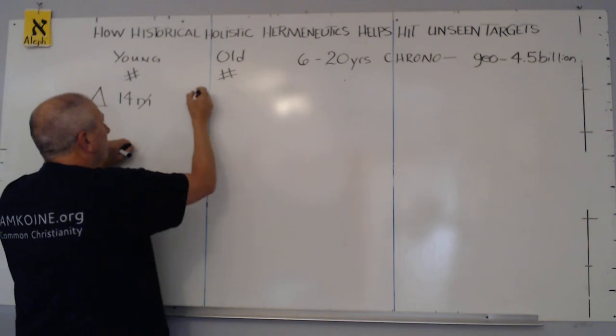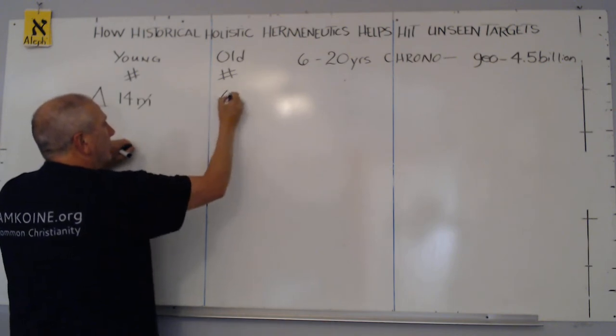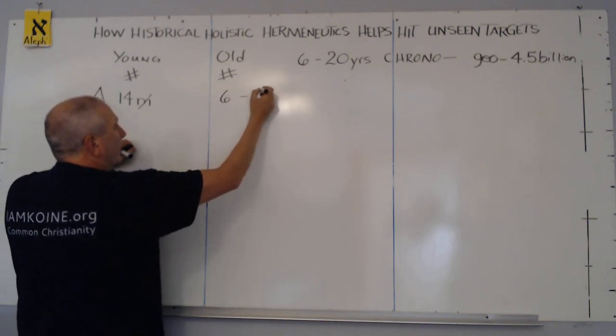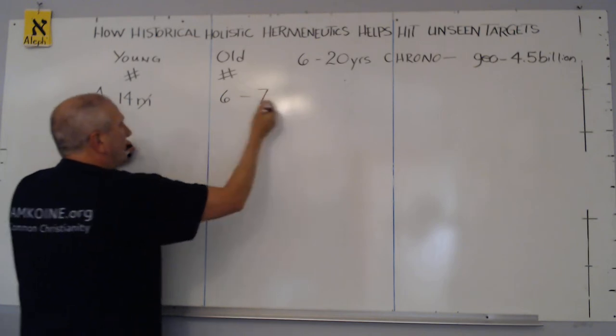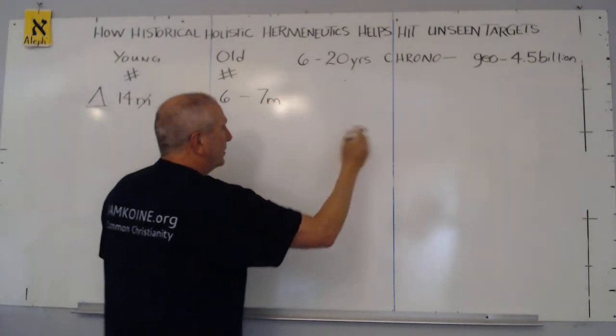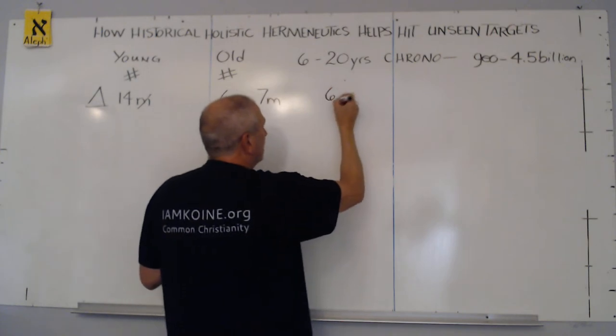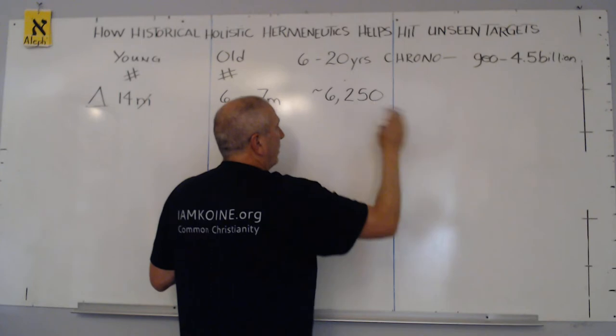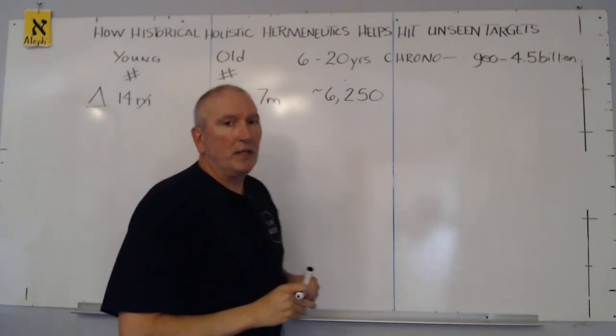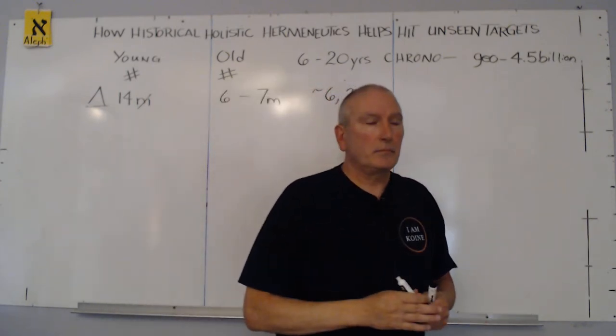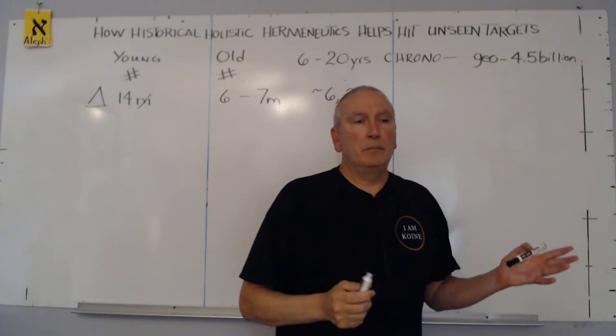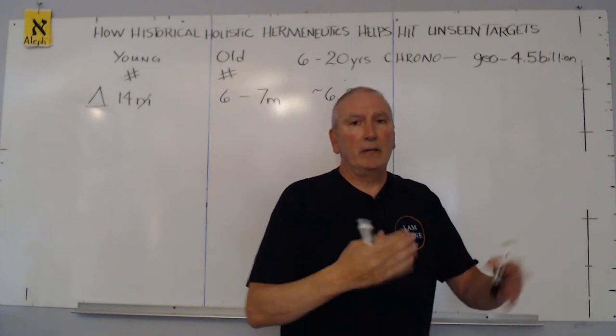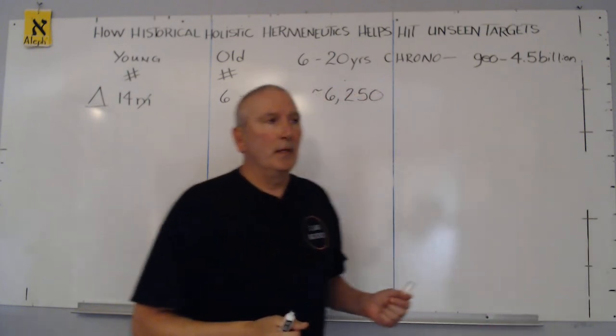So starting with the lowest number, 6,000 going to 7,000, just took half of that, 7,000. We decided to start in increments of 6,000, go 250, and plug that into the formula that Dr. Penn insisted was in the Bible. Well, he sent us to the work and we went and retrieved the data.